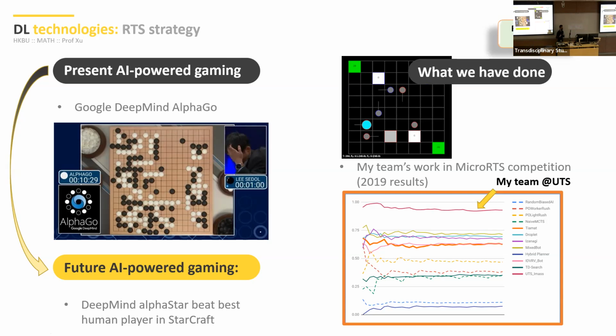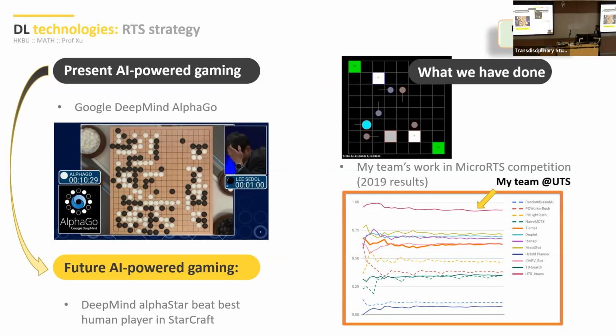I'm sure people know what RTS is. It stands for real-time strategy games. Do people play games like StarCraft or League of Legends? No? Okay, so everyone studies very hard. As university researchers, we can never have the computation resources to compete with, say, OpenAI. OpenAI has AlphaStar, a game agent that competes in StarCraft, and did very, very well too.